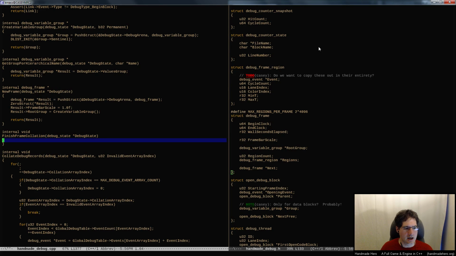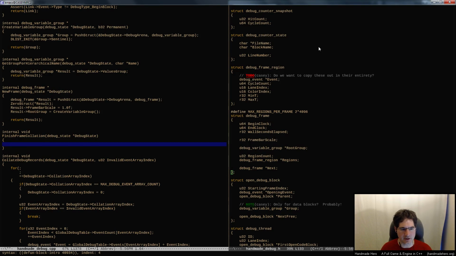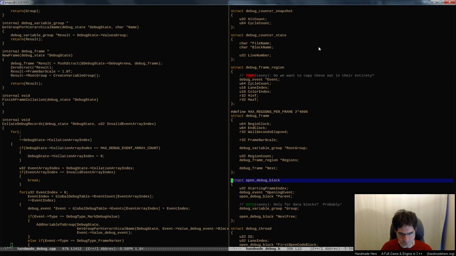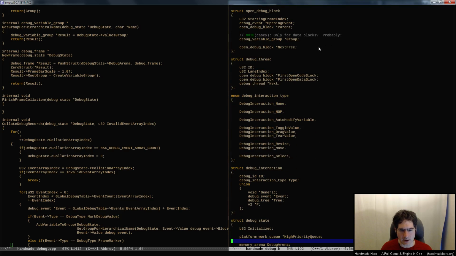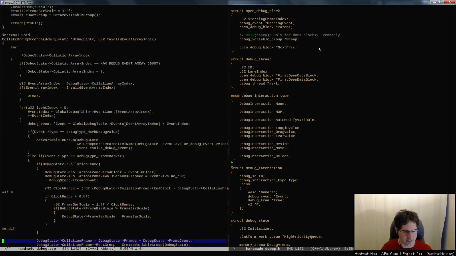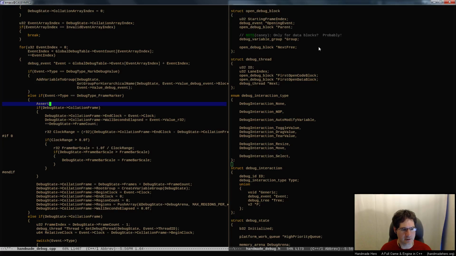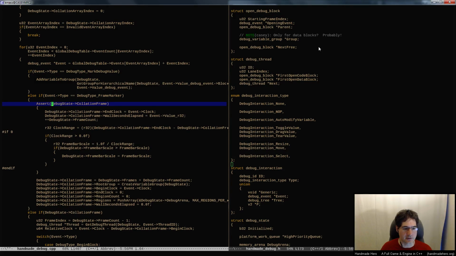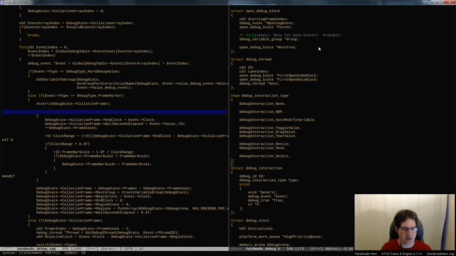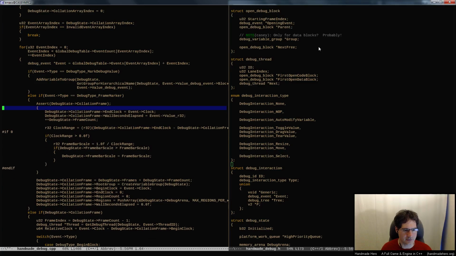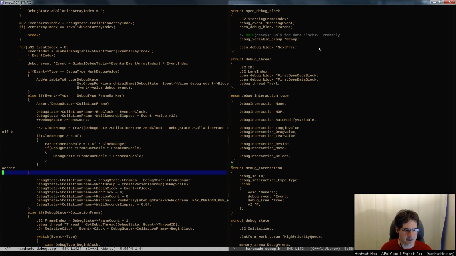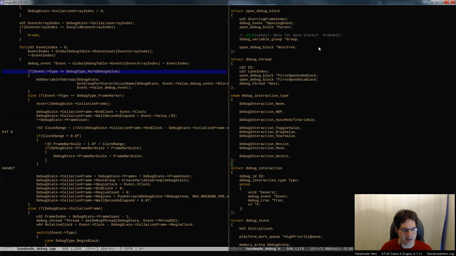What we'll want to do is take that collation frame and retire it. I guess now I think about it, I probably don't actually need that. I can probably just put it right in here. So when we do event type equals frame marker, for example, what I can do is say, okay, let's assert that the collation frame exists. And then I'll push that collation frame. I'll basically add that to sort of our list.